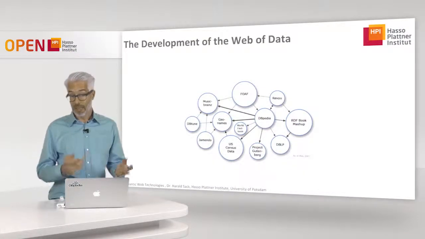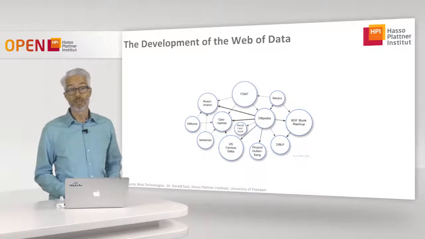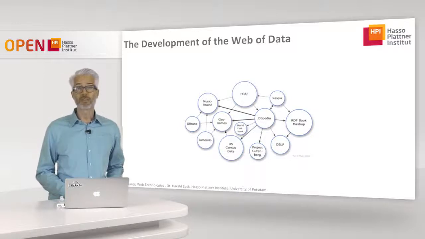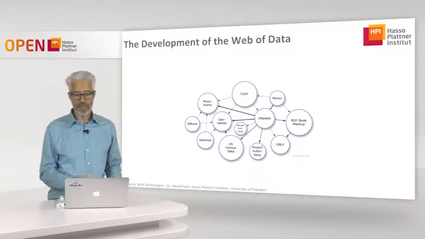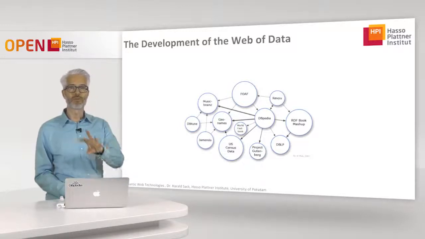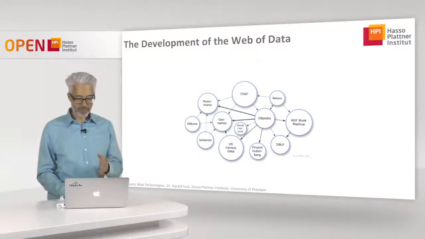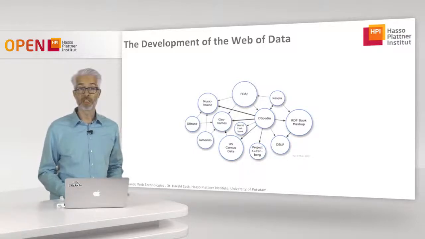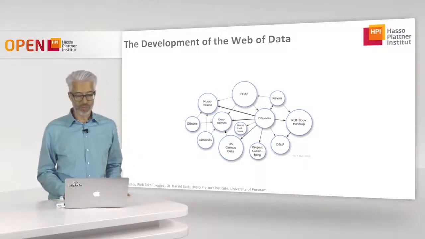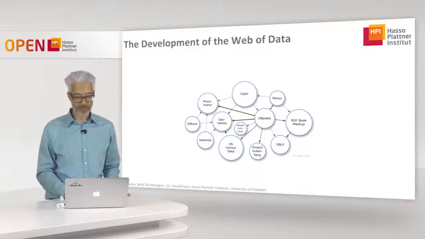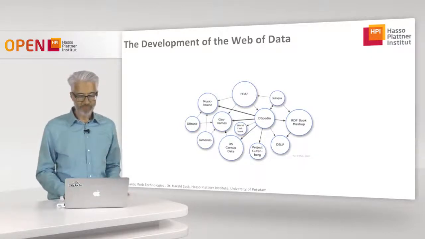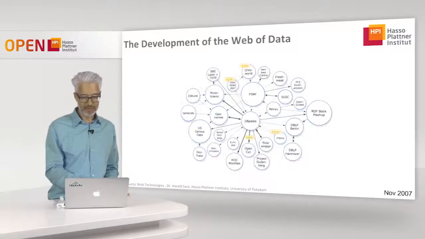The web of data has evolved, of course, with the emerging semantic web technology. And you see here, this was the starting point in about 2007. So only a few data sets were linked amongst each other. So here you see, for example, DBpedia, but also other data that we already know. We have talked about FOAF, this friend of a friend data, or I have mentioned, for example, MusicBrainz, which is a huge knowledge base, or a huge website which provides data about artists and songs and music in general. So these were the very first data sets that were interlinked with each other.